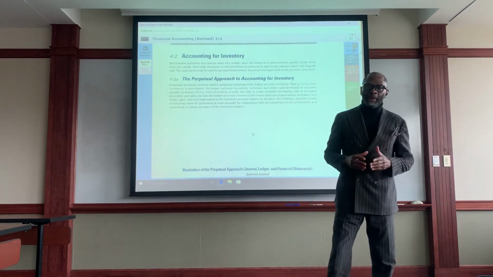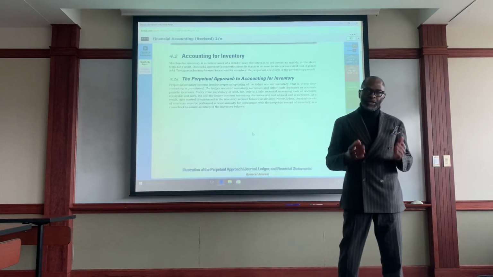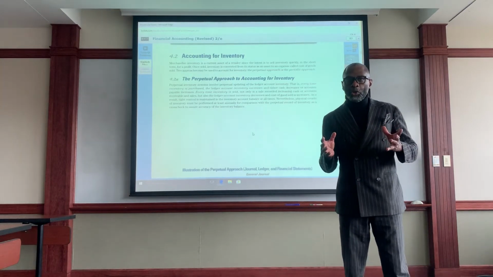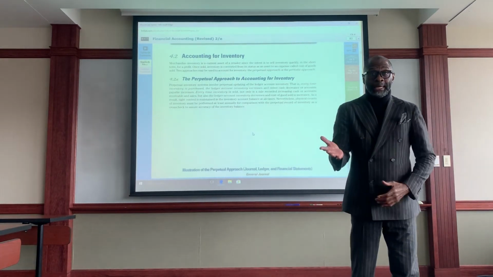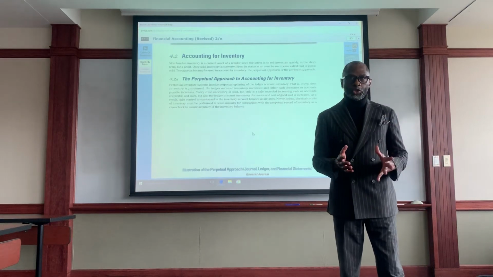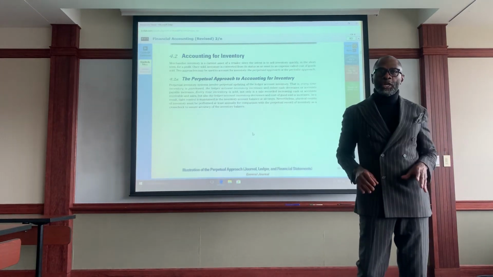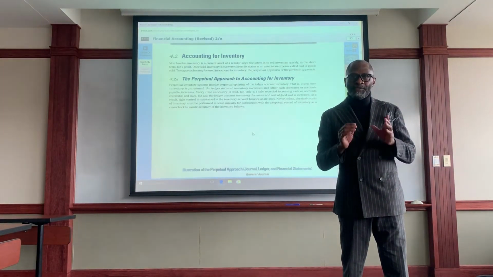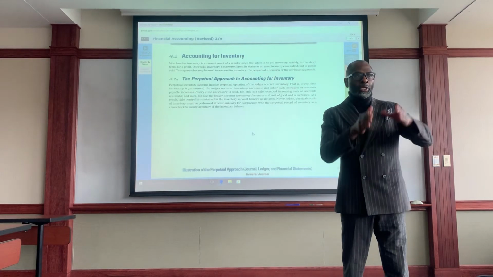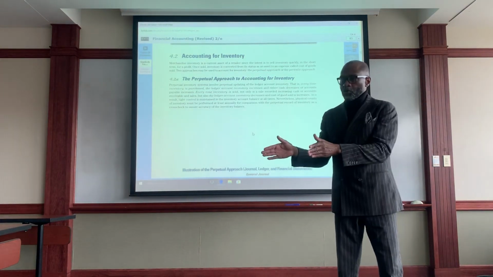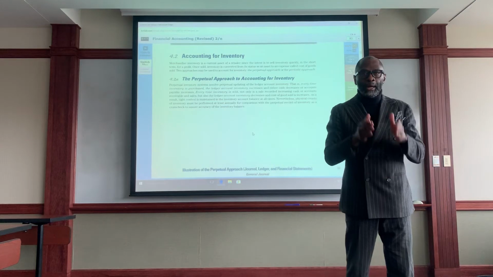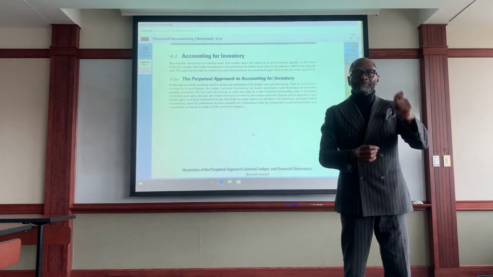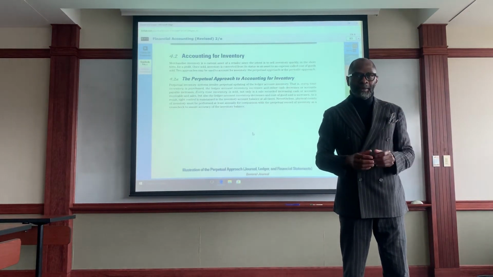The periodic method requires what's called a physical count. Under the periodic method, sometimes stores will close down for a period of time, sometimes late at night, sometimes a day, they will close the store down so that they can get all of their salespeople out on the floors to count what's on the shelf. That's called a physical count of inventory. I want to know how many rolls of toilet paper, how many rolls of paper towels, how many eyeglasses do I have in the case, how many cameras, how many iPhones. I am physically counting all of my inventory.